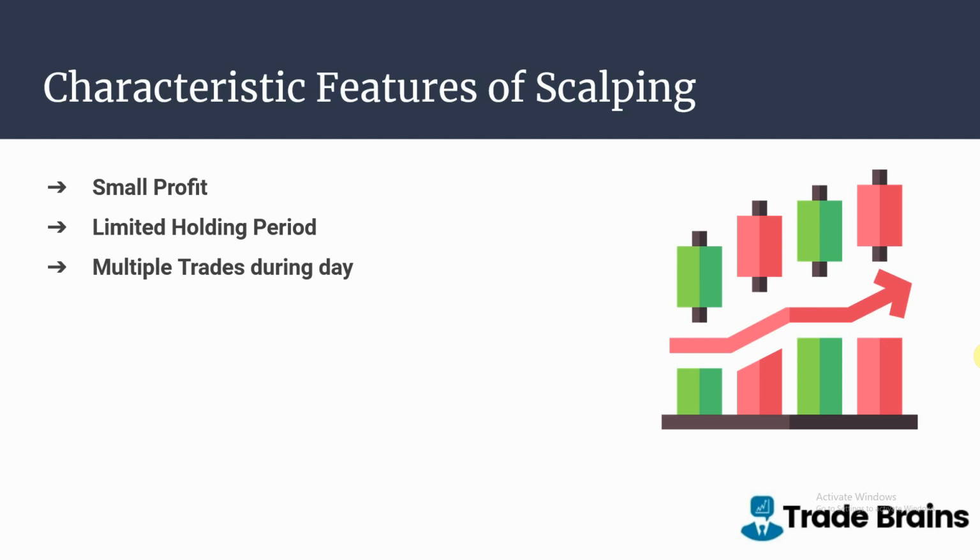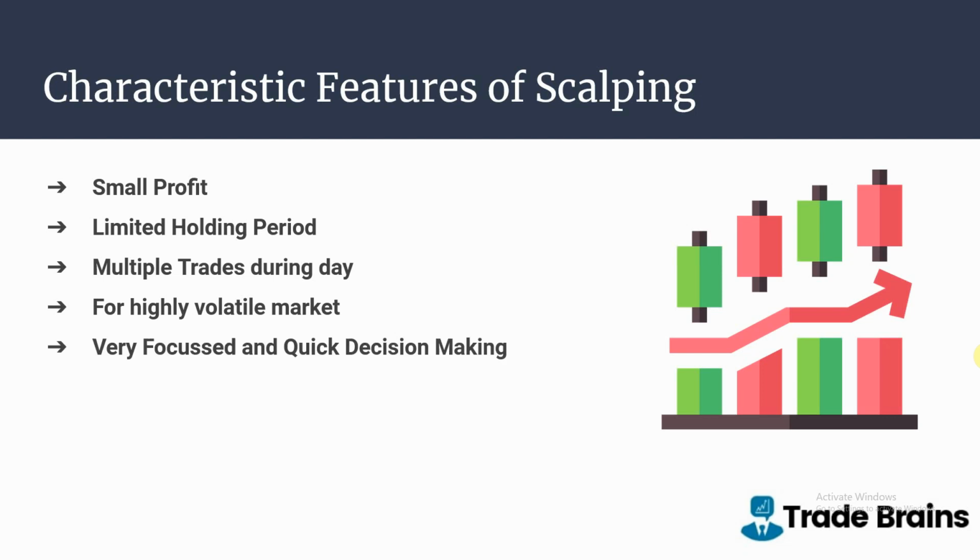Focus on one trade, take that trade, make profit out of it, and then move on to your next trade in the market. And it's for a high volatile market, so we shouldn't do scalping trades based on very small volatility. Volatility is a friend of scalping. So when the market is volatile is when you get a lot of scalping chances, and you should book your profits immediately as in when the trade moves in your direction.